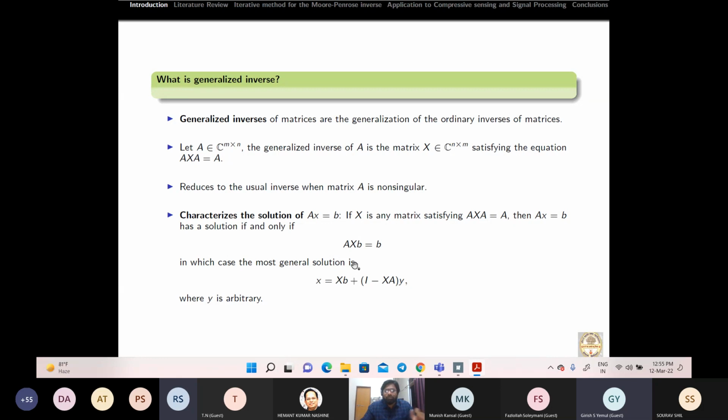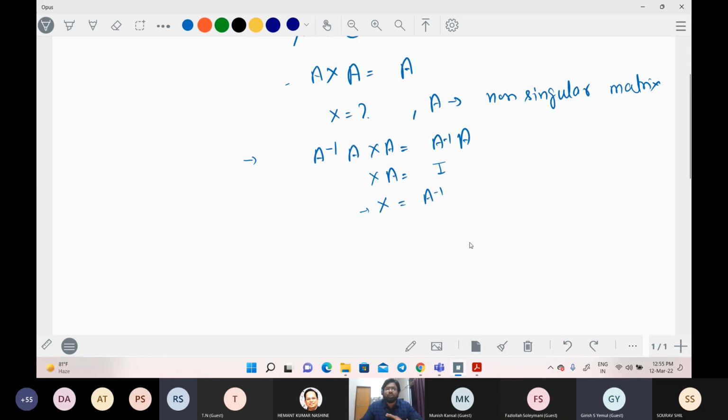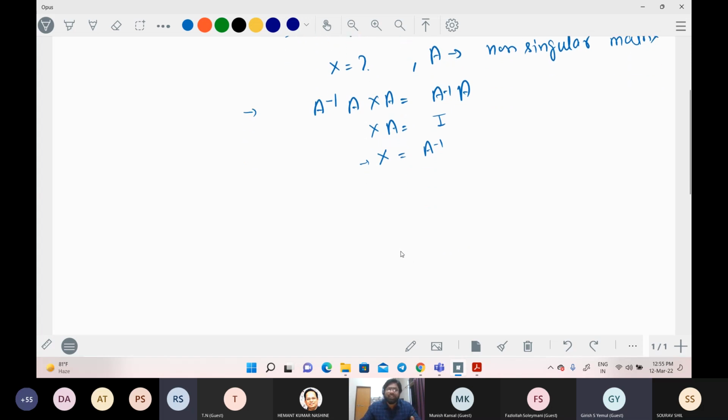This can also be proved, because the main motive of this lecture is just to give you a brief idea of generalized inverse, how it works, and what its applications are, so that if you are starting your career or your research in this area, this may be very useful for you. This presentation is at a very elementary level. So now what I'm going to prove is how generalized inverse solves the system of linear equations Ax equal to b. What does solving a system of linear equations mean? Of course, it means it satisfies this equation. So I can prove it like that.